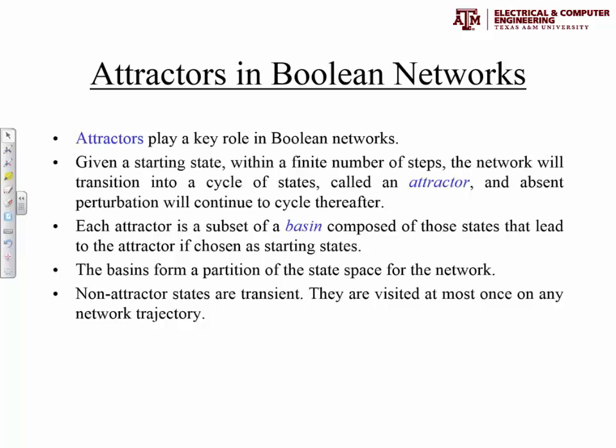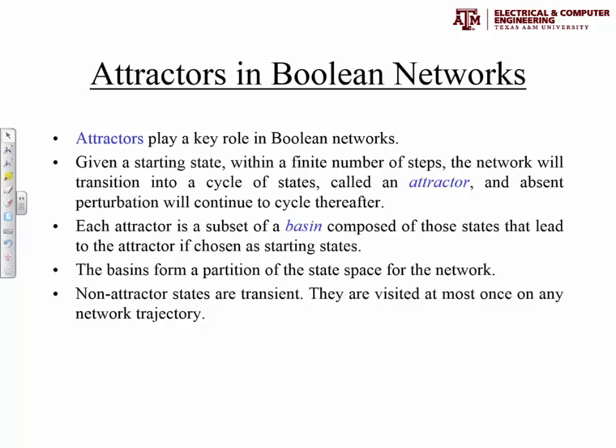Now, if you have a continuous dynamical system, you're going to talk about equilibrium states, right? Because once you get there, you stay there, okay? You don't get out. So similarly here, if you're talking about the steady state behavior of a cell, and you have a generic regulatory network, you will talk about what are called attractors, right? Those are the states that once you reach them, you stay in there. That's a steady state, and that would relate to the phenotype of the cell. So attractors play a key role in Boolean networks, actually in any dynamical system.